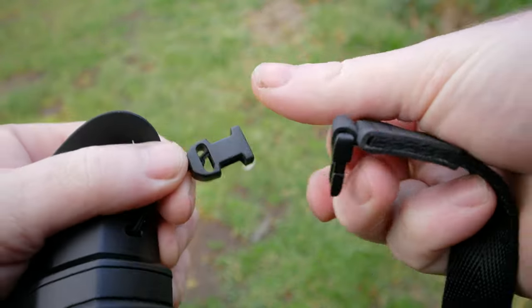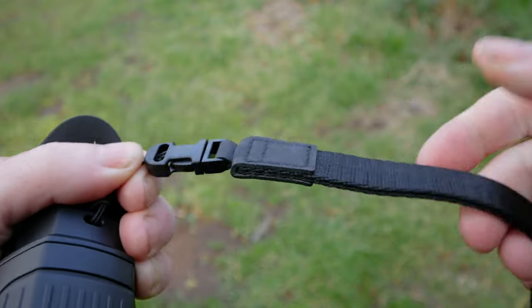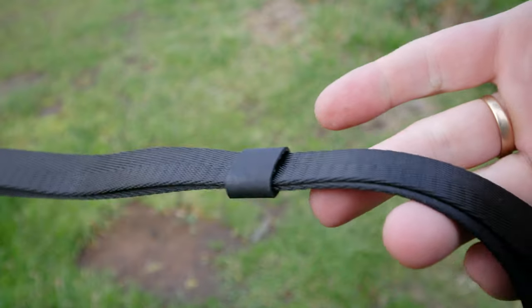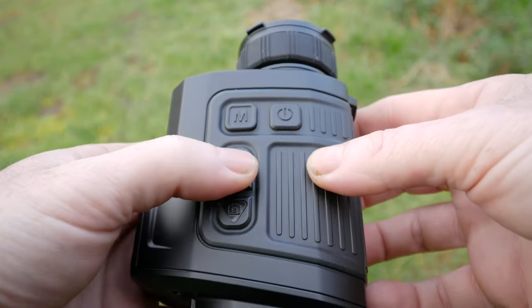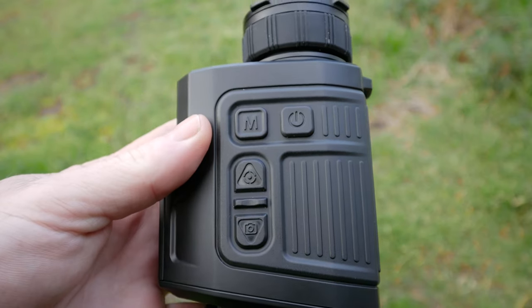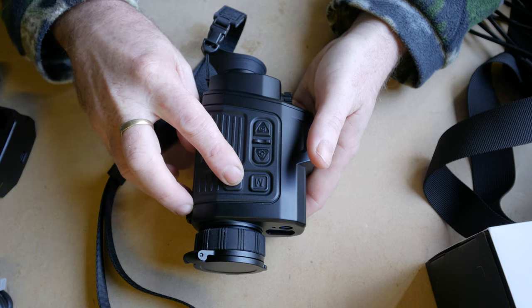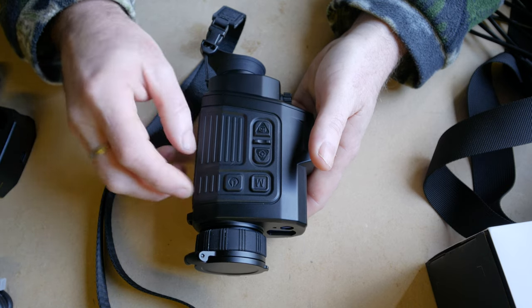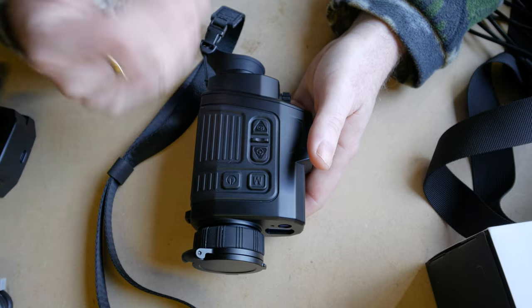And you've got four buttons pretty much to the interface. I'll go over quickly roughly what the buttons do, but I'll show you a little bit more about that when I show you on the monitor with the HDMI so you can see what's happening on the screen. So there's a power button, there's a menu button, there's up and down buttons. The basics of it is, obviously hold the power button in, the unit turns on. Once the unit's on, if you quick press it, it goes into sleep mode. Quick press it and it wakes back up.